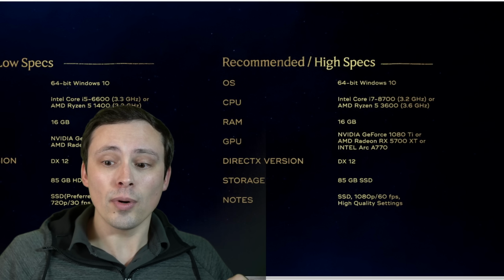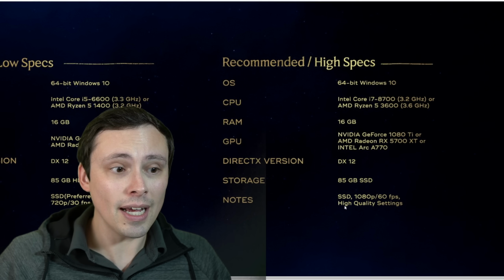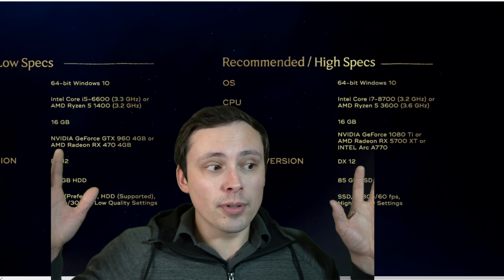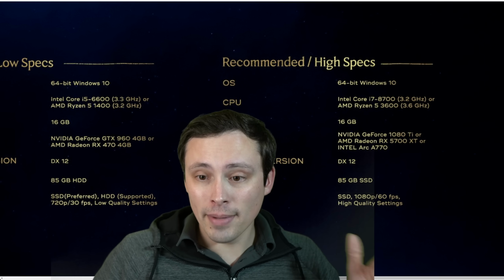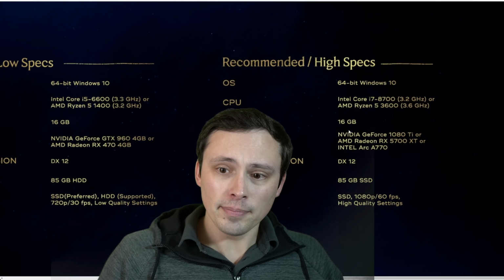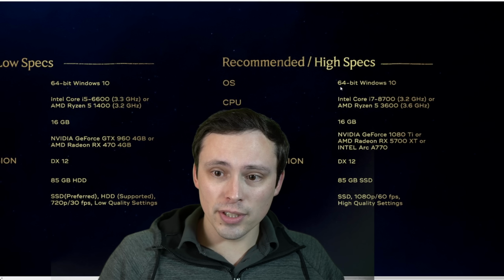Let's go ahead and look at what it would take to step up to 1080p 60 FPS, but also the high quality settings, which means, guys, there's a massive performance difference between this low spec minimums and the high spec recommended, right? There's a huge difference here in the GPU requirements. So first of all, we're still at 16 gigabytes of RAM, same storage space, all of that.